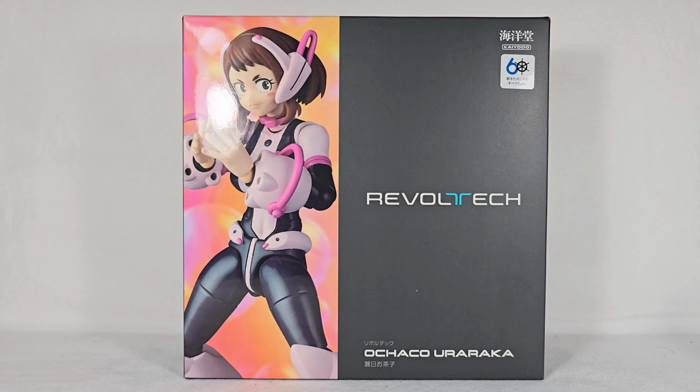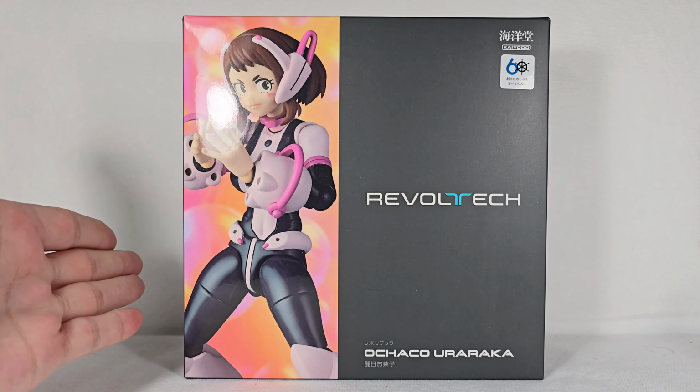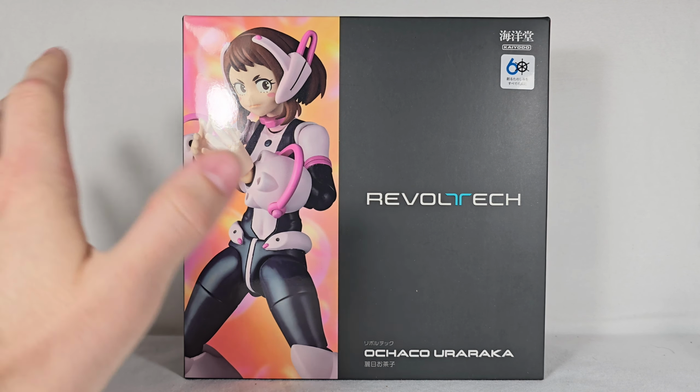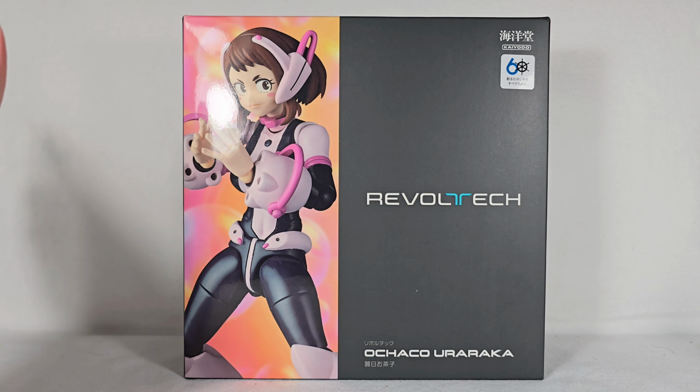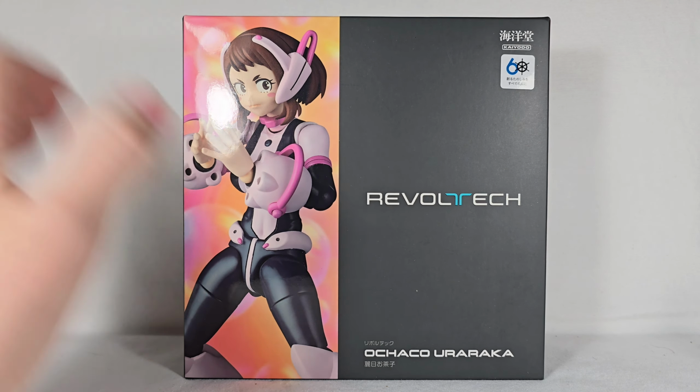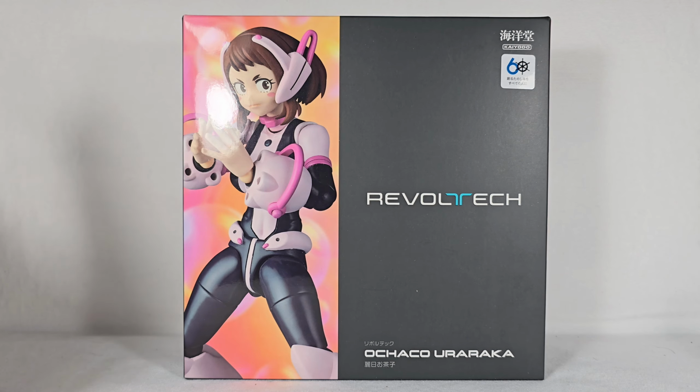What's going on, and welcome to my unboxing and review of the amazing Yamaguchi Uraraka. I am ecstatic for this figure. I can't even put into words how excited I am for this thing. I have wanted a figure of this character for literally like 5 years at this point.